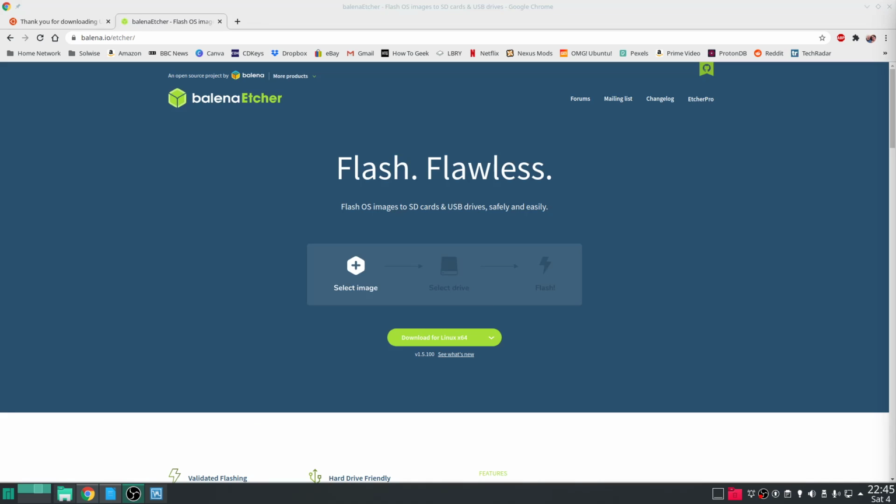So now that the ISO is downloaded, we can actually use a piece of software to burn the ISO to a USB drive. Now, my particular recommendation is Balena Etcher. And the reason I'm recommending this is because it's cross-platform. So it doesn't matter whether you're on Windows, OS X, or Linux, it will allow you to install it and use it. I'll also add that the Linux download is actually packaged in an app image. So what this means is that in theory, it will work on any distribution out there, regardless of the package manager being used. As it turns out, I can actually install this from the repository, which is how I'm going to do it.